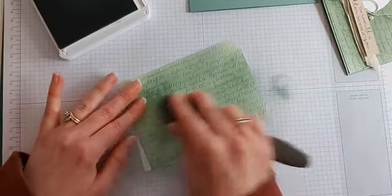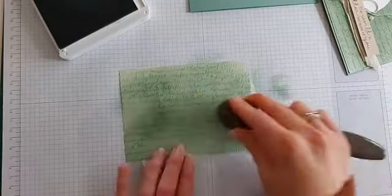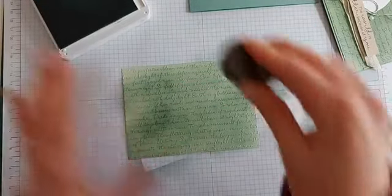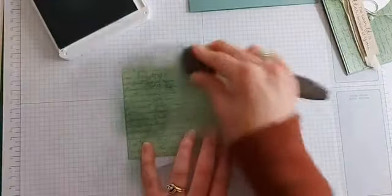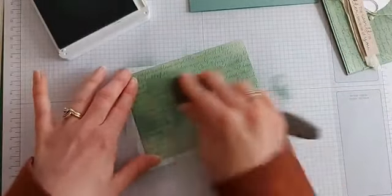What I love about this is we've got a variation in colour. We've got the darker greens mixed with the lighter greens. We've got that lovely texture through there. The ink is gripping on to those raised words.